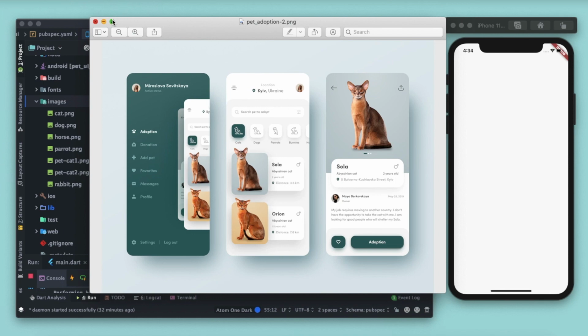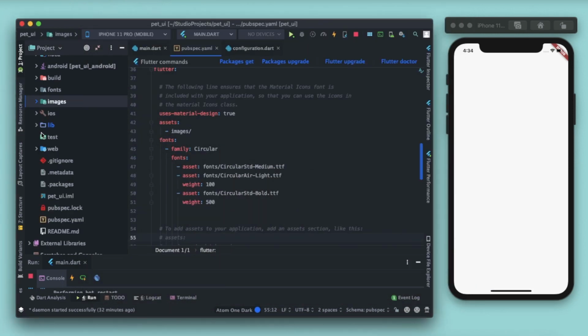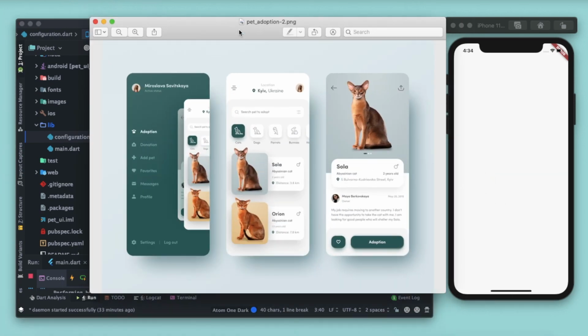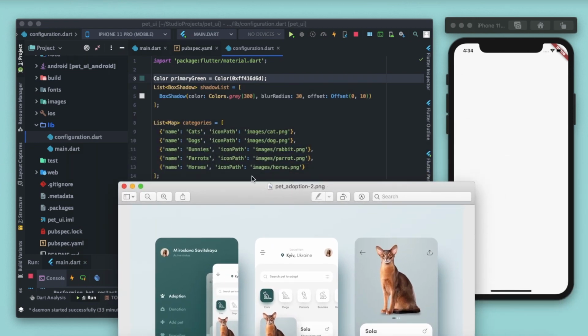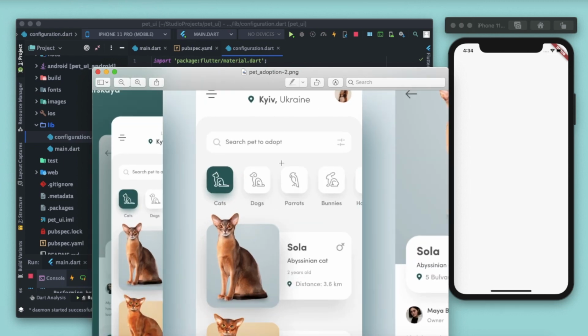So for that I've created a new file and named it as configuration file. As you can see in my left folder, I have a configuration.dart file. Inside that, what do you have? I have a primary green color, that is I picked this color, this one, right? And next we have the box shadow. I've created a box shadow, that is every widget or every container here has some kind of shadow to it, right? So I created a custom shadow to it.